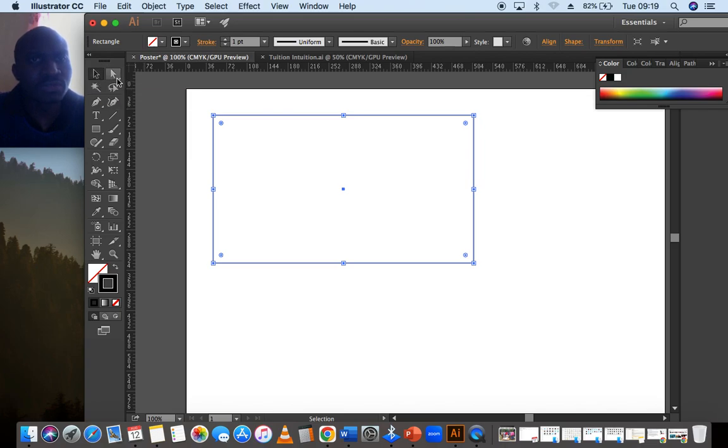You also have the direct selection. If you click the direct selection and you go to the corner, it will give you two options. You have the direct selection A and the group selection. When you get these two options, you click the top one, which is A, direct selection. To make sure it is functioning, you select first, then you go to direct selection, you pick it, then you click one point.